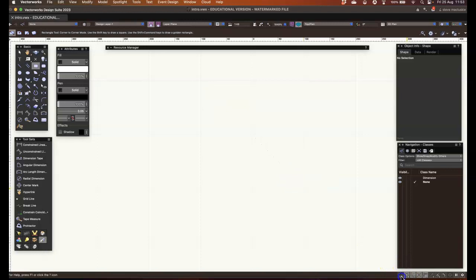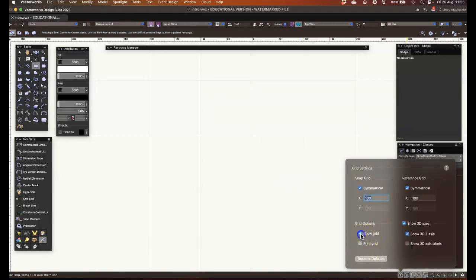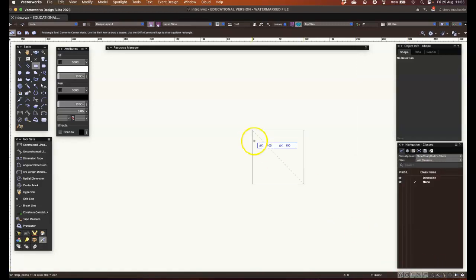If we want to get rid of it, we can not show the grid. So unclick show grid, and that doesn't mean the snapping goes. That just means we can't see the grid. See, the snapping is still there. If I want to get rid of the snapping, I unclick that little icon. It's grey on and black off by the look of it at the moment, and now you can see that that's not snapping. Go back to the selection tool.